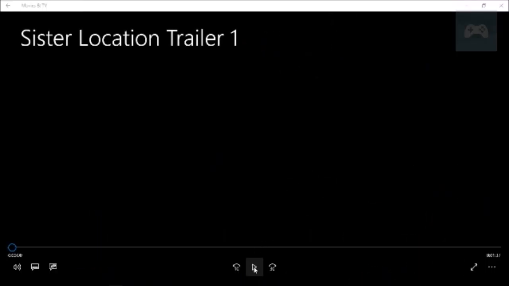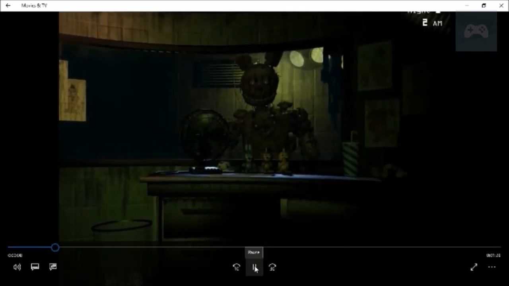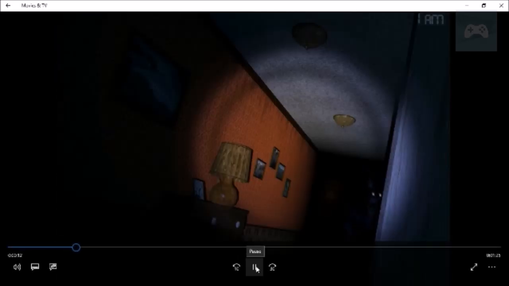I have this video over here that we can use to analyze what we just watched. So let's go ahead and hop into that. Here we basically just have a replay of what happened in Five Nights at Freddy's 1, 2, and 3. And 4, there.